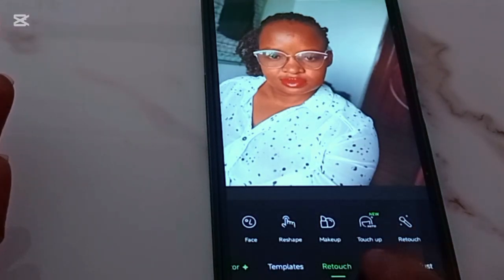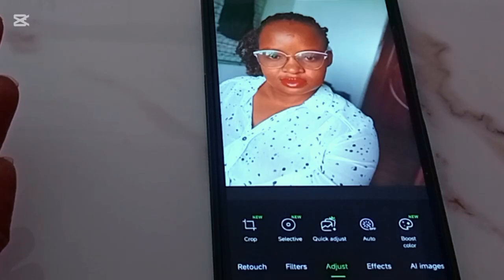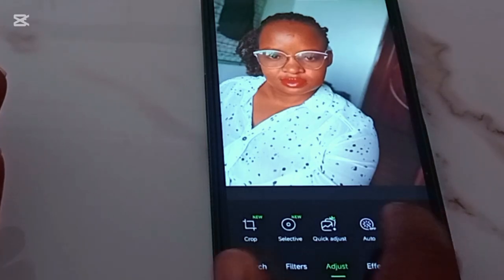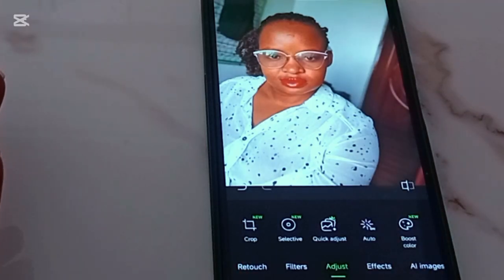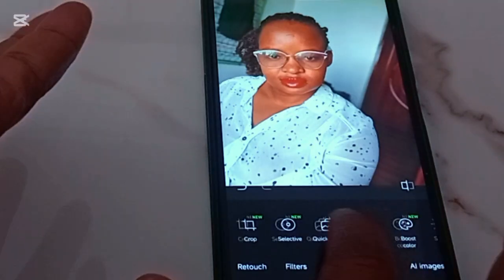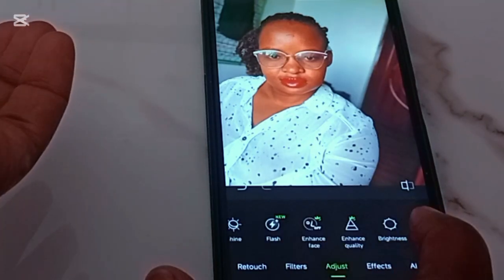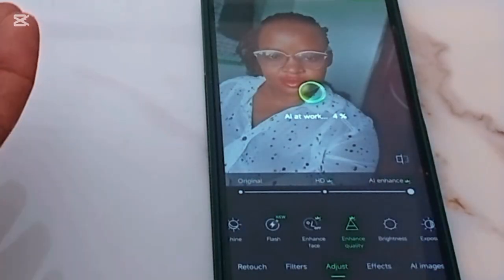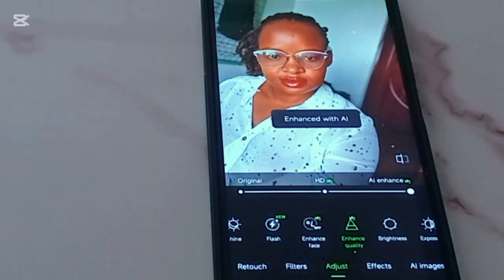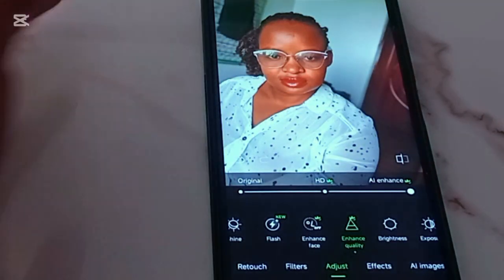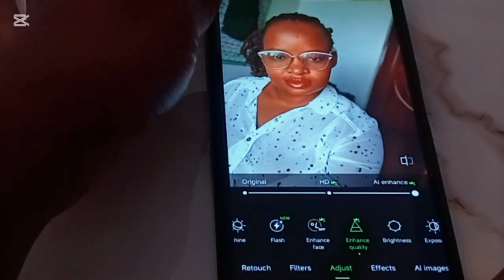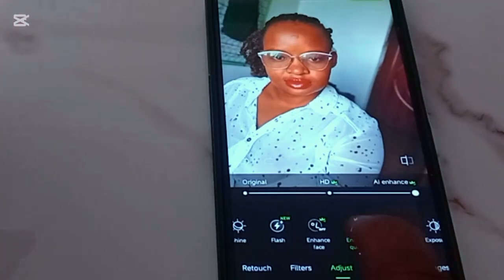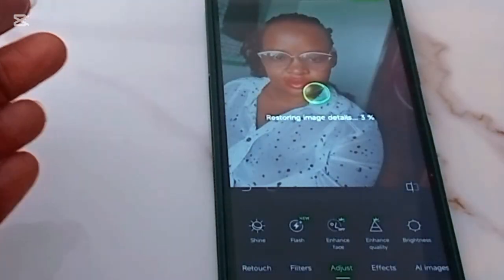The same, you go to Adjust. Auto is on. Then you go to Enhance Quality. You can see my picture is now brighter and smoother. Then you come to Enhance Face. This is for humans.